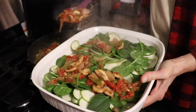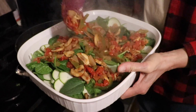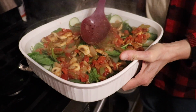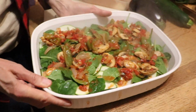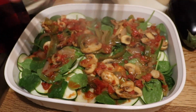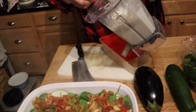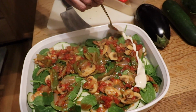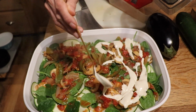Okay. Oh yeah, first layer. Looking good. Are you going to fit another layer in this pan? Yes. It might not look like it, but once this cooks, it will all flatten out, and hopefully... Oh yeah, that spinach especially. Cement together. So let's get some of this cheese sauce on here now. Yummy. I feel like the sauce is going to add so much. Oh yeah.